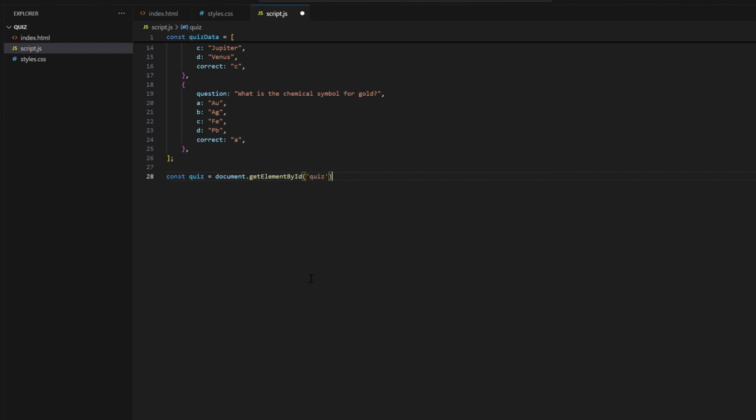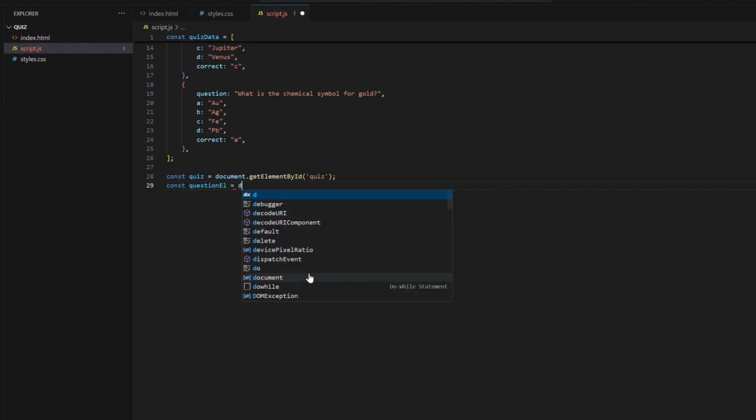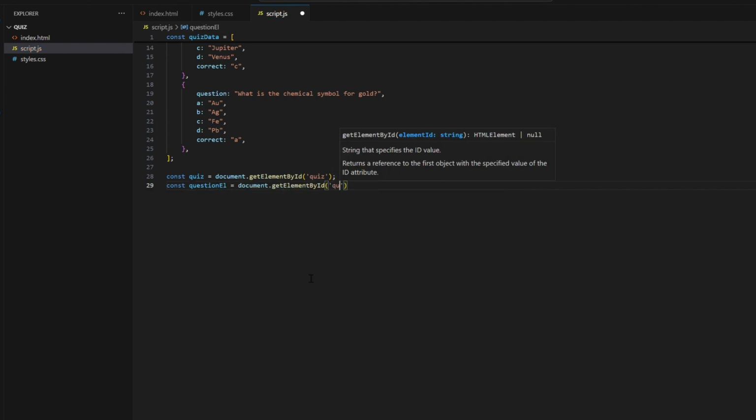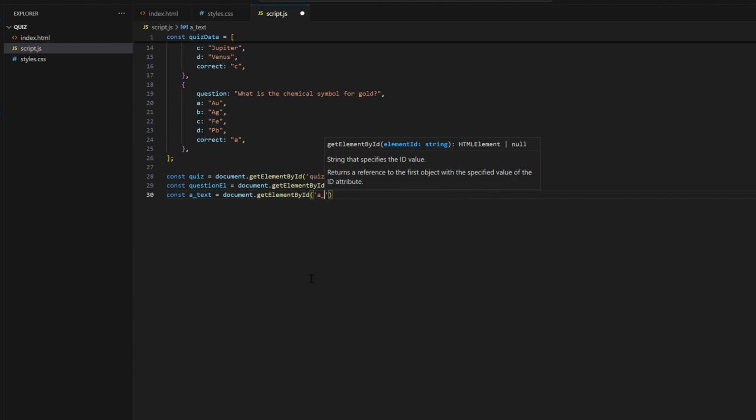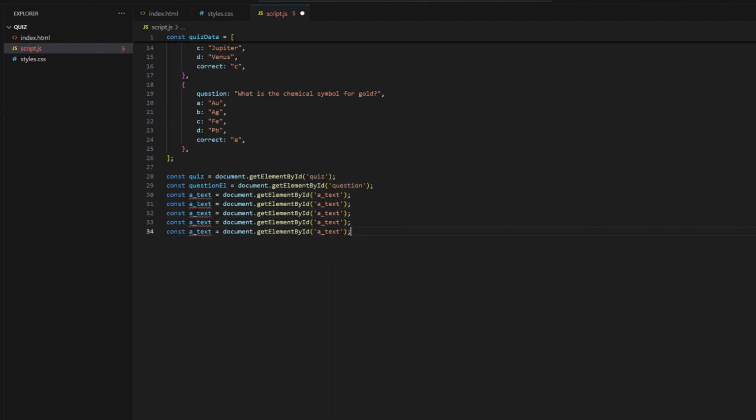Select the quiz container. After that, select the question element. Then select the answer text elements. After that, select the Submit button.